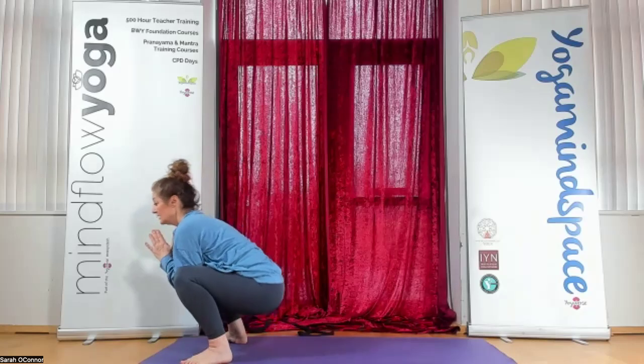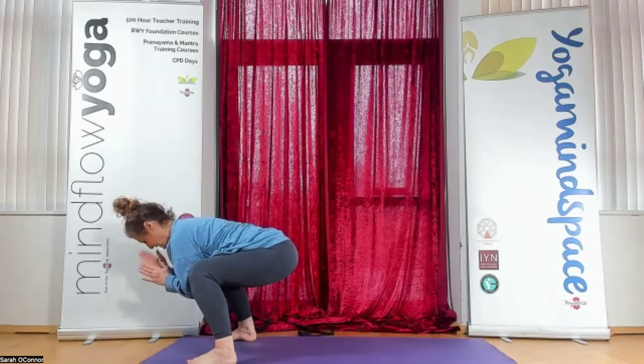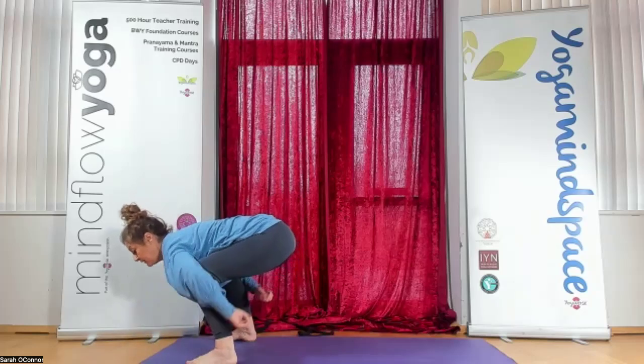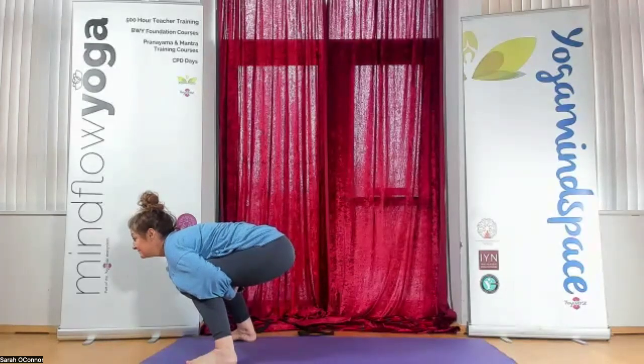Good, now just lift a little bit higher. So your bottom is parallel, in line with the back of the skull. Lift the gaze slightly. Good, now we're going to grip the hands behind the leg. Good, breathe in, look up.